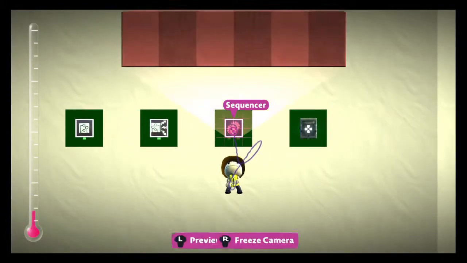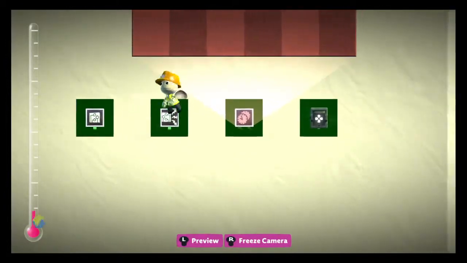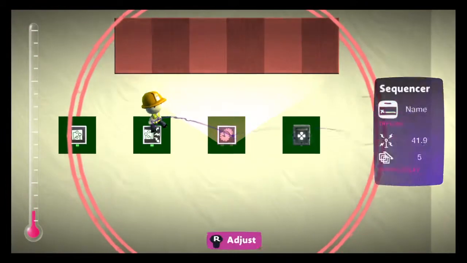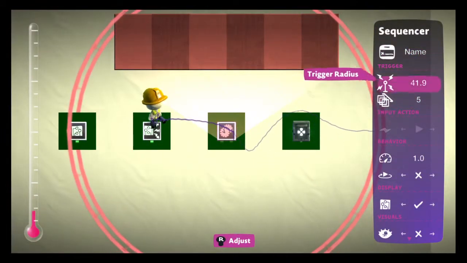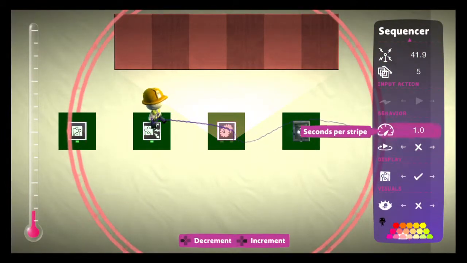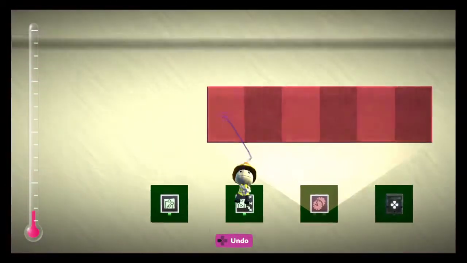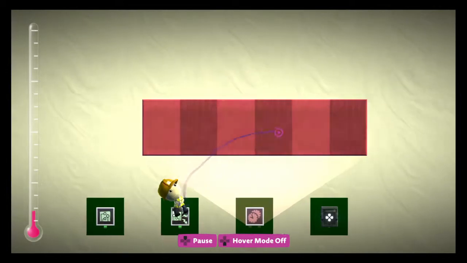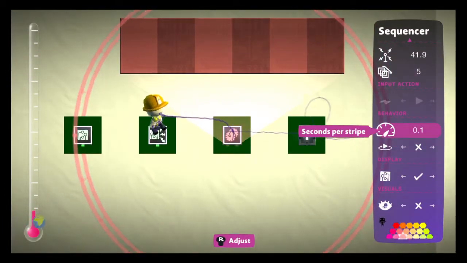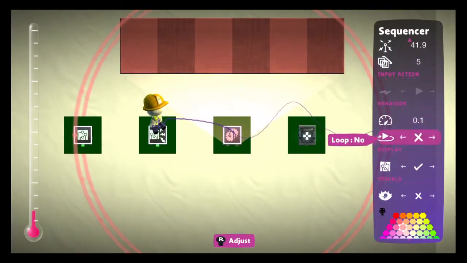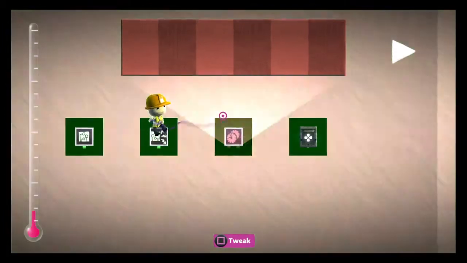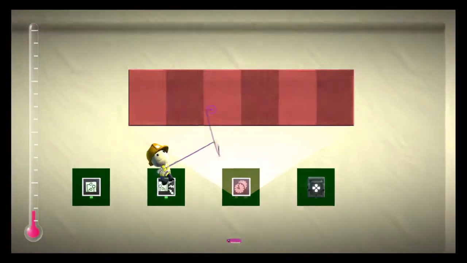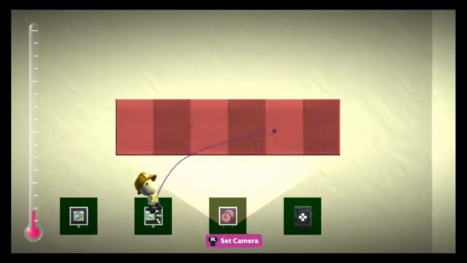Next we have the sequencer, and basically, it's in the name. It goes by sequences. You can change how many seconds it takes to go through each single little tile, or whatever you would like to call it. Each little stripe. Let's see what it's called here. Yeah, seconds per stripe. If you want to have certain events happen as these sequencers go, you can simply use that.